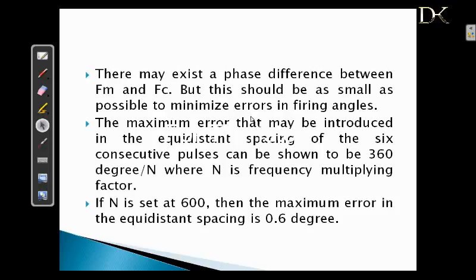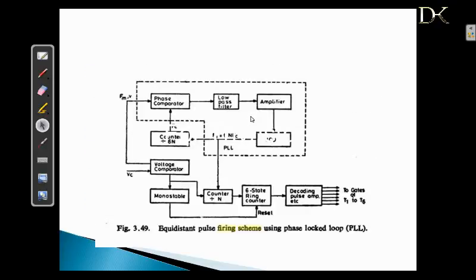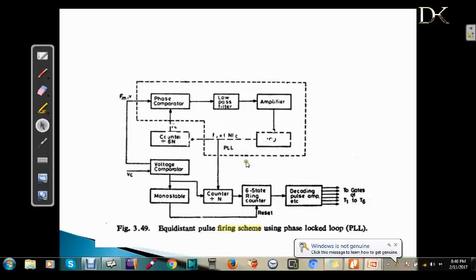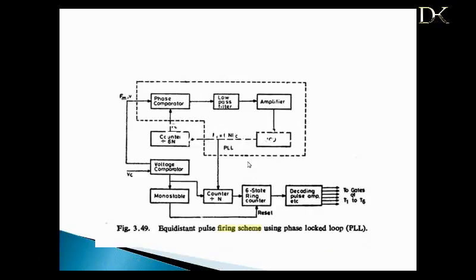The phase control of the pulse train is obtained by comparing the synchronizing supply voltage with the control voltage in a comparator circuit. The comparator resets the divided by n counter. At the same time, a small clock pulse is produced at the output of the comparator using a monostable circuit. The pulse resets the ring counter at the count of 6. The output of the ring counter is steered through appropriate blocks to the gates of the thyristors.